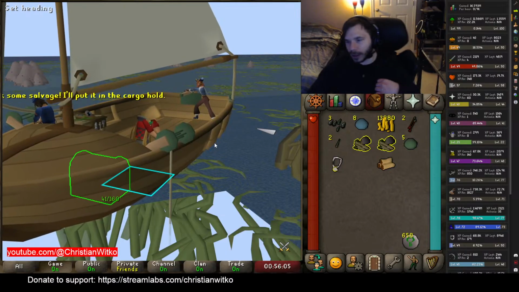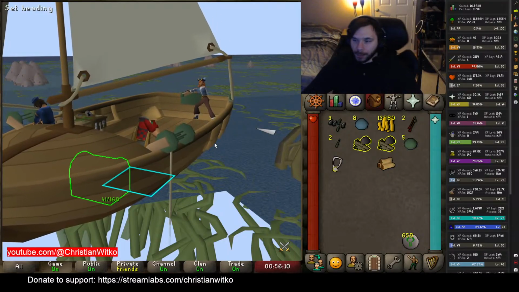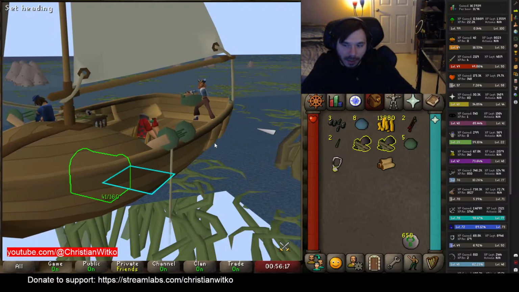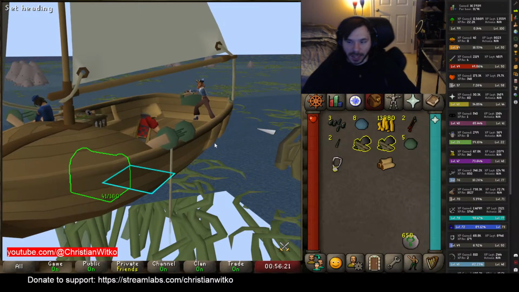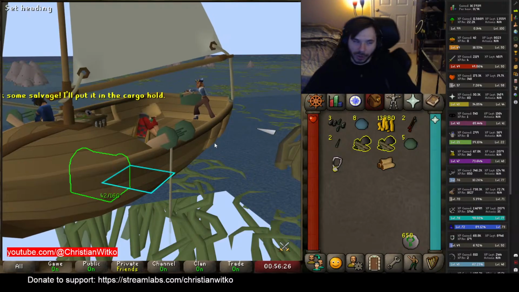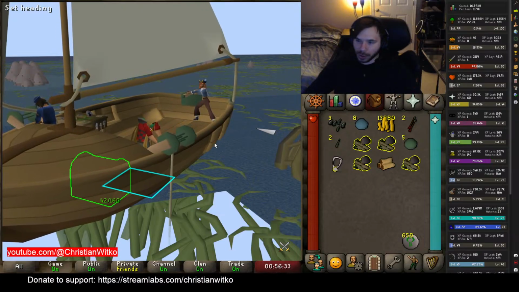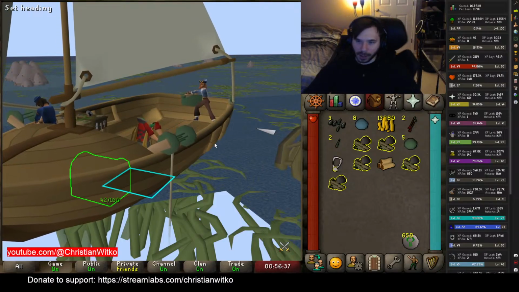How are we doing on XP, you ask? Well, right now, for sailing, we're at level 76, at 98.47% to level 77. Sailing for magic, we're at level 72 sailing, and we're 89.12% to level 73 sailing.